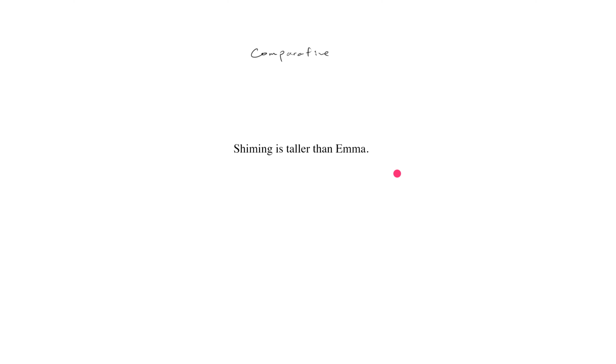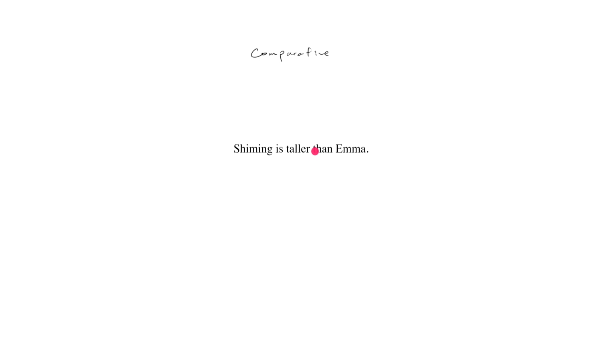I'm sure you guys all know what this means. Xiuming is taller than Emma. But I want to use this as a way to introduce a framework for analyzing any comparative statements, regardless of its level of simplicity or complexity. Okay, so the idea here is when you're dealing with a comparative statement, first of all, you have to develop a nose for it. Just like how I mentioned in the referential phrase lesson that you're not going to know to fill in the referential phrasing if you don't even know that you're reading a referential phrase. Just like how here, you're not going to know to do this comparative understanding unless you can identify a comparative statement in the first place.